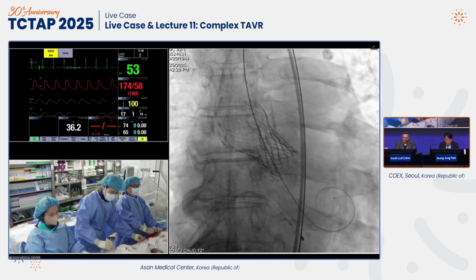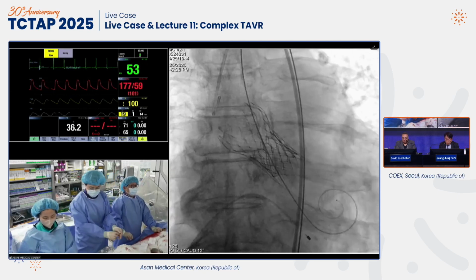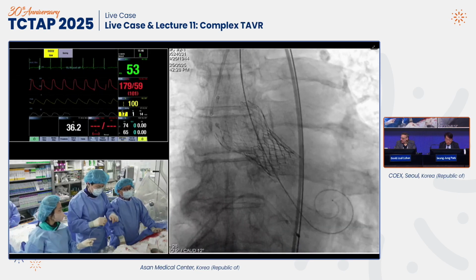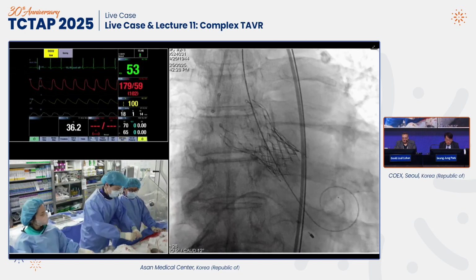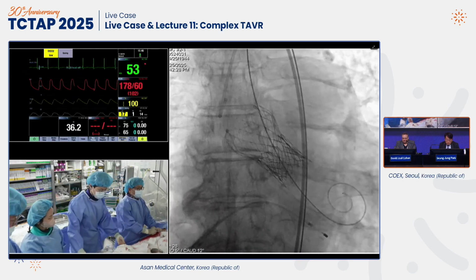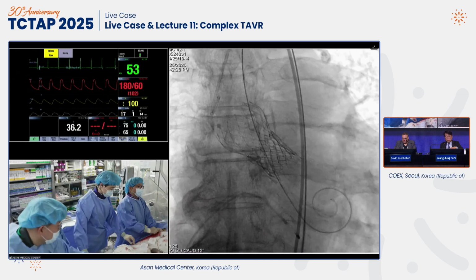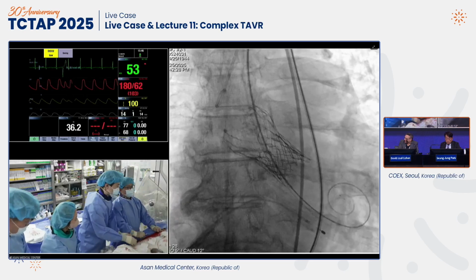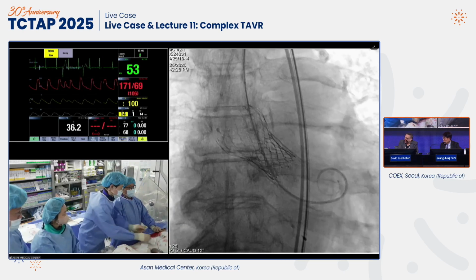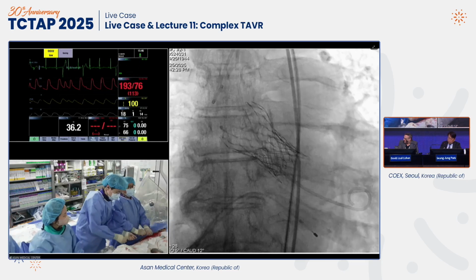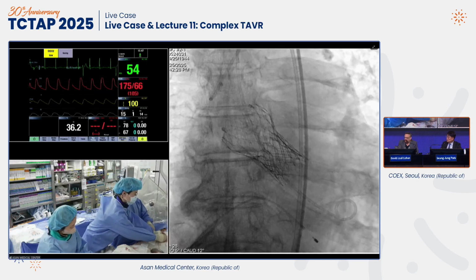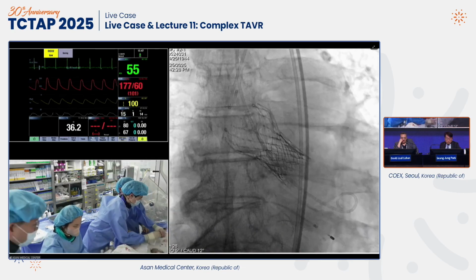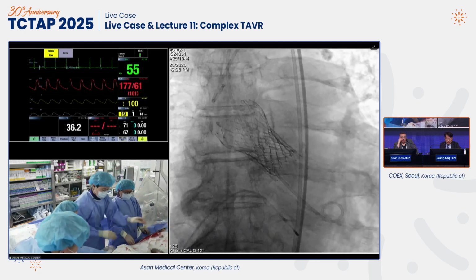So you said this is the 18th or the 19th repeat TAVR you've done at your center? 19th actually. Median valve failure is 7.8 years. This is 10 years. So we're starting to see increasing numbers of valve-in-valve TAVRs, and I'm curious about everyone's center. At my center, last year in 2024, out of 600 TAVRs, 5% were repeat TAVRs. 5% means 35 last year.